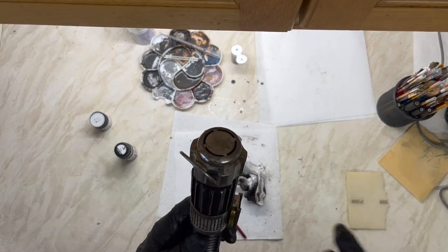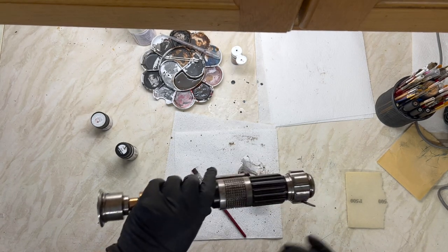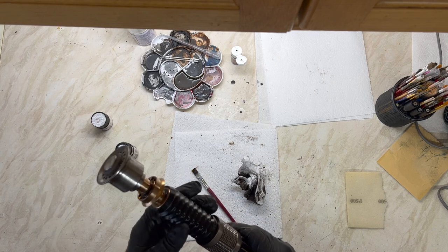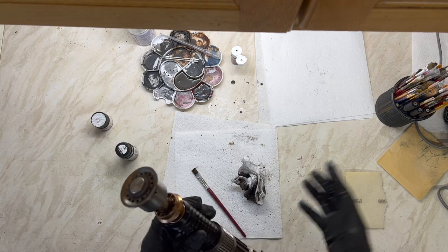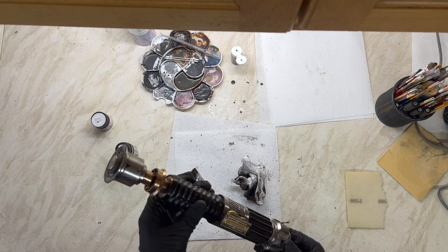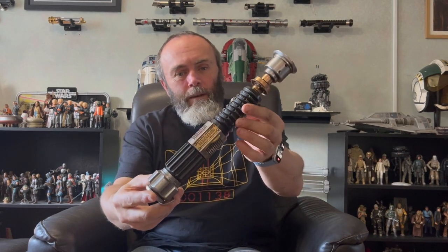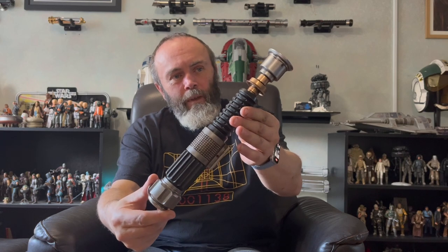I'll probably put two or three coats of clear coat on here. It's just really to protect it. Once that's on and dry, we'll come back and have a look, and that'll be pretty much the finished article. Hi, so here we are back again with the finished article. You've seen the process this has been through to get to here.